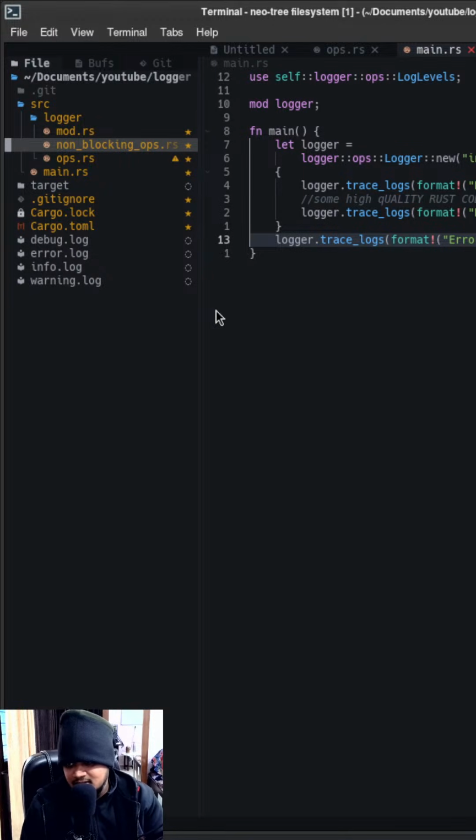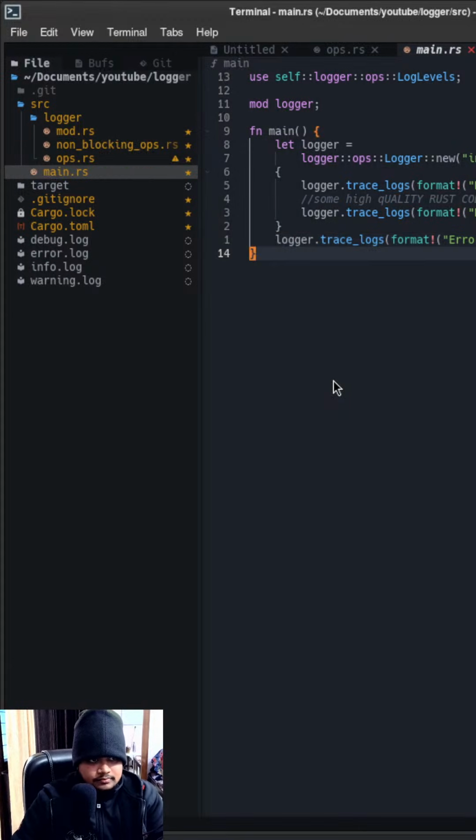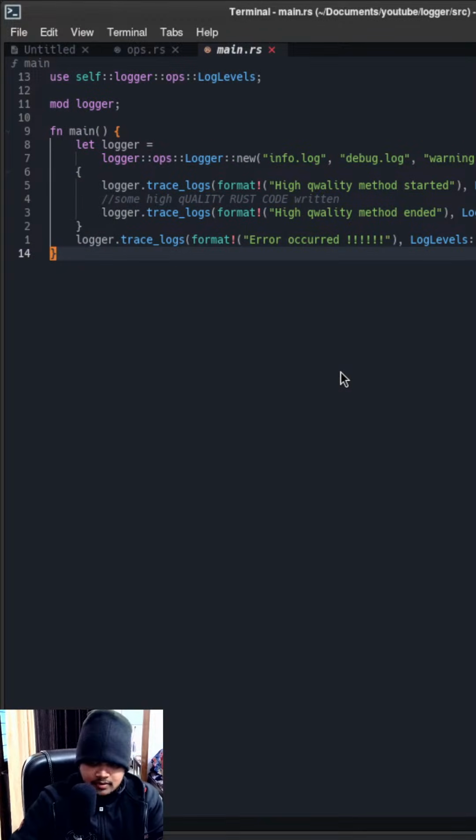Is hacking a crime? Yes. If you do it without consent, it's a crime.